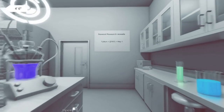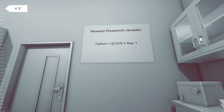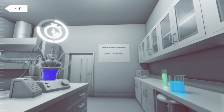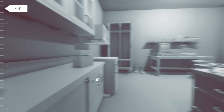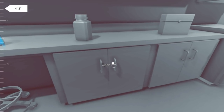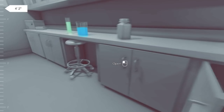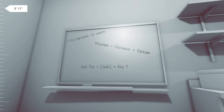Oh, hang on, there's something up here. Tyrolium? Plus that key one, Tylium. I nothing. What is this? Is that a pepper shaker? Open this up. You need to get all the ingredients. Okay, we're in trouble. Oh, hang on. There's more.